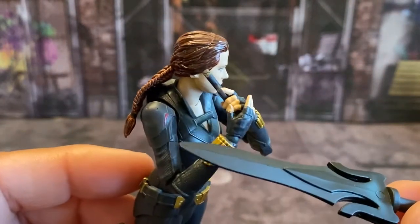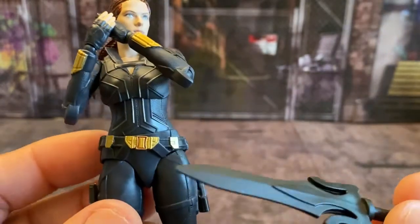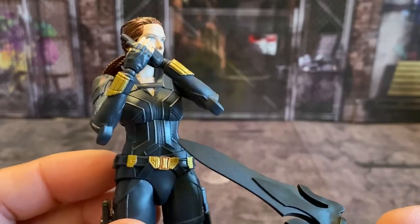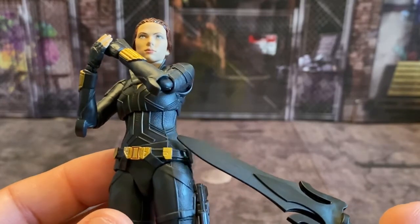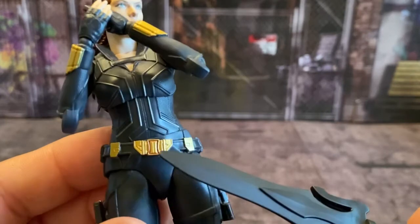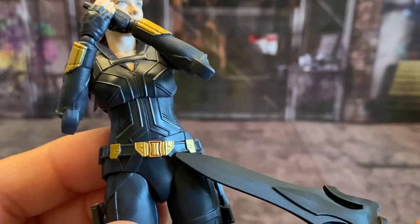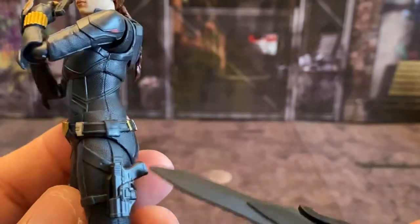And then once again on this side, same thing with the actual red on the armor with the texture and the widow sting. Moving down to the armor on the body itself, it's just black plastic. There's a little bit of a silver highlight on it to give it some detailing. And then we get down to the belt where you can see a little bit of red in that gold for the widow symbol on the belt. And then the gold itself, the belt comes down to her holsters.